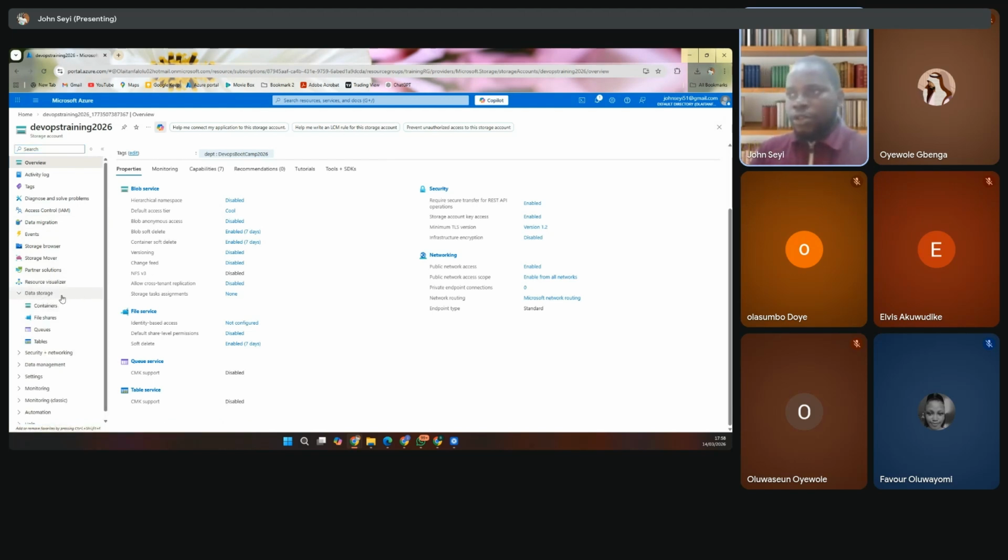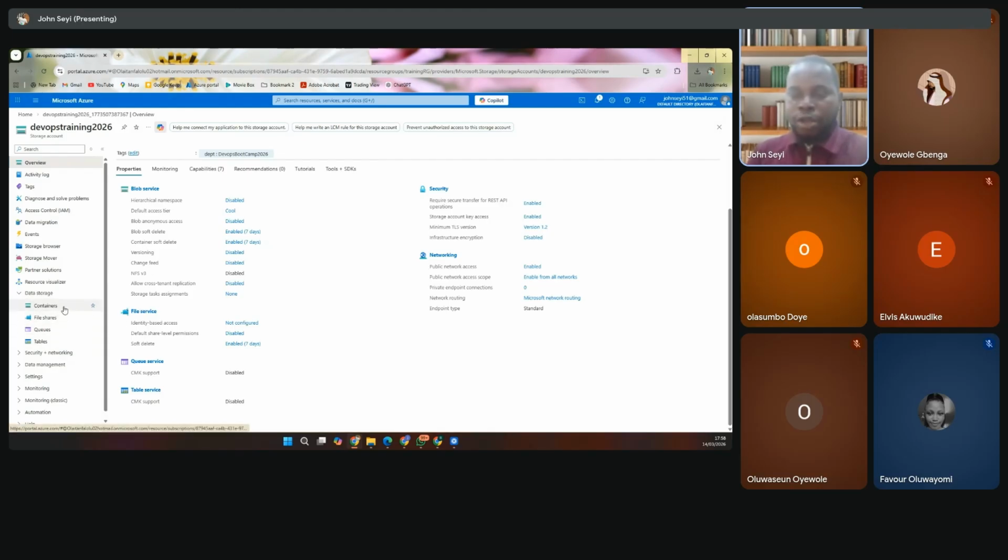Under your data storage, you can see containers. Containers means blob storage. Please, do you understand? You can see it here, the four: blob service, file service, queue, and table. So it's still the same thing as containers, and your blob is the same thing.